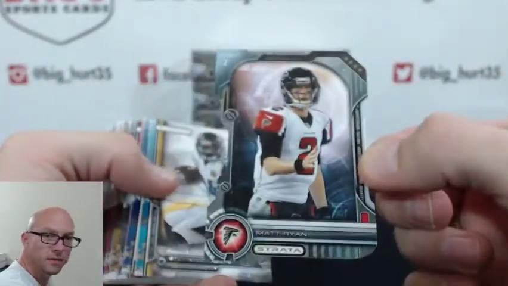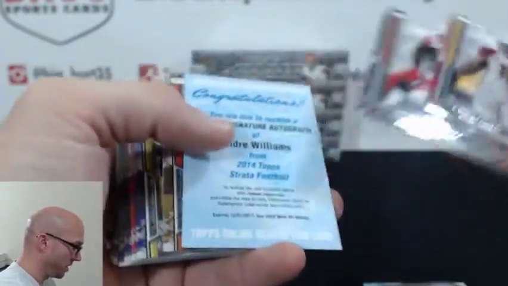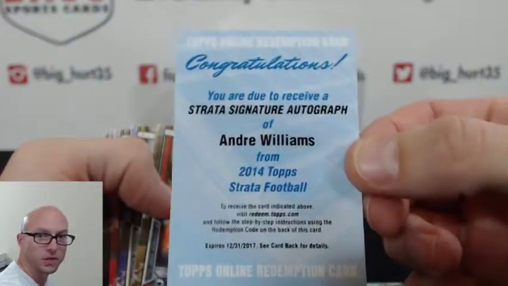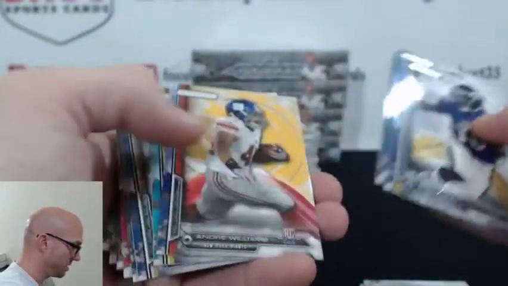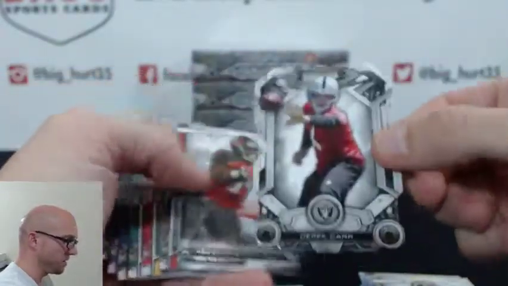Matt Ryan die cut, Falcons. Storm Johnson, Kevin Norwood. Redemption, Strata signature autograph for the Giants. That's Brewer Fever, Andre Williams, Johnny Manziel, Jimmy Jernigan, Carlos Hyde, Andre Williams, Marquise Lee, Derek Carr.